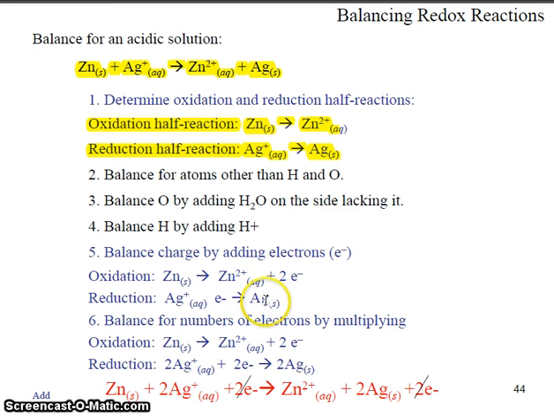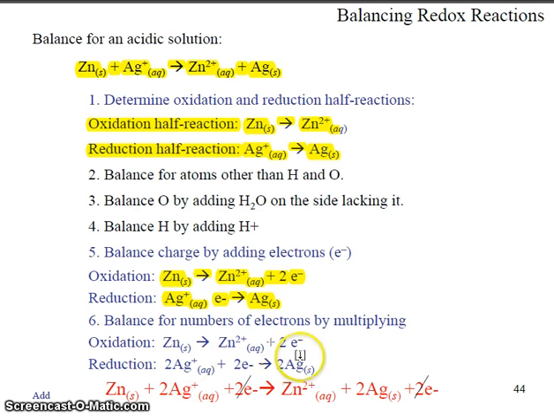So while the metal atoms and ions are equal, if you compare the two equations, the second equation, which is the reduction half reaction, has a 1 electron change, whereas the oxidation half reaction has a 2 electron change. In any electrochemical redox reaction, the number of electrons that are exchanged are exactly the same. That means in order to equate the number of electrons, you need to multiply the reduction reaction by 2 and then simply add the two reactions. And that's what I'm doing in the last step. So I multiply the reduction half reaction by 2 and add that to the zinc step.